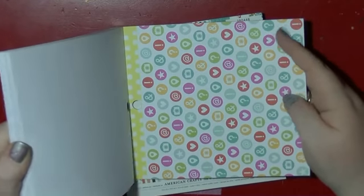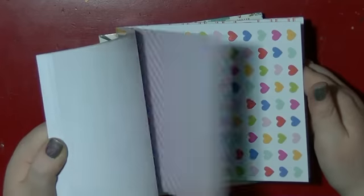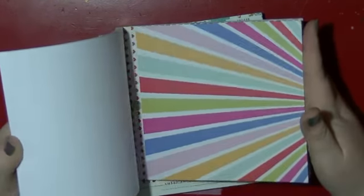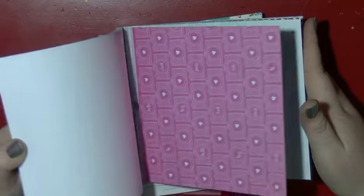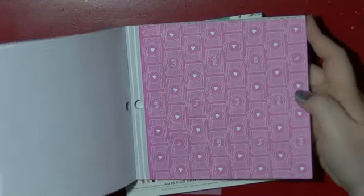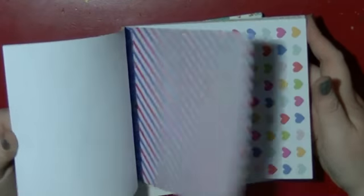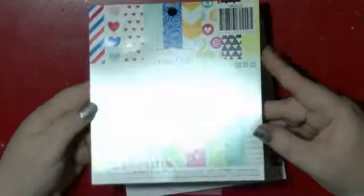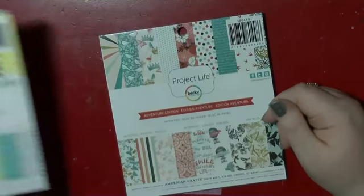Again, you've got your hearts, you've got these icons, you've got this lovely paper, you've got labels, hearts. I love this airmail one, greys. Oh, I love it. And I love that camera. Again, with the chevron stuff, so really love this. And the cards in that collection are so beautiful.